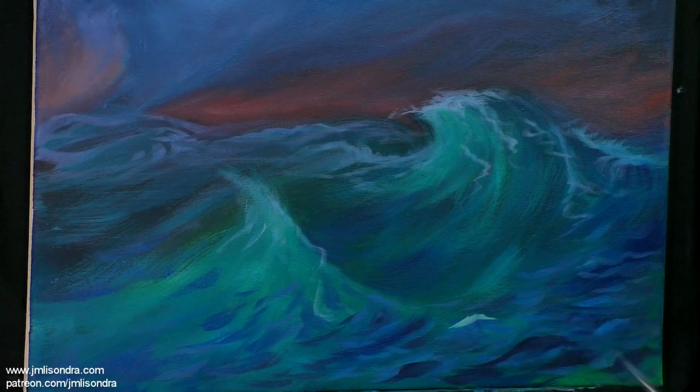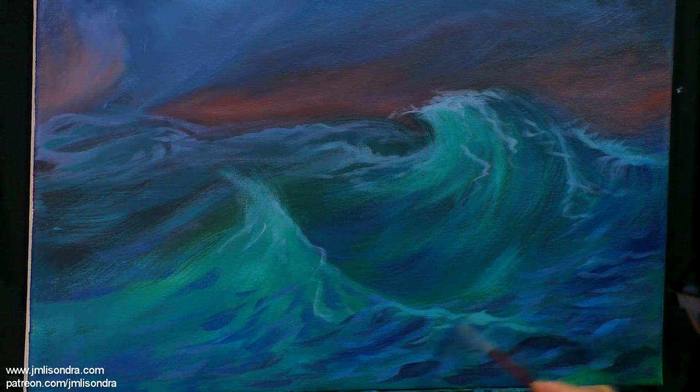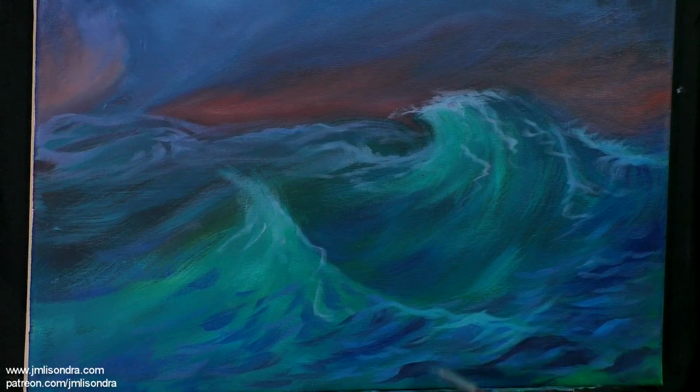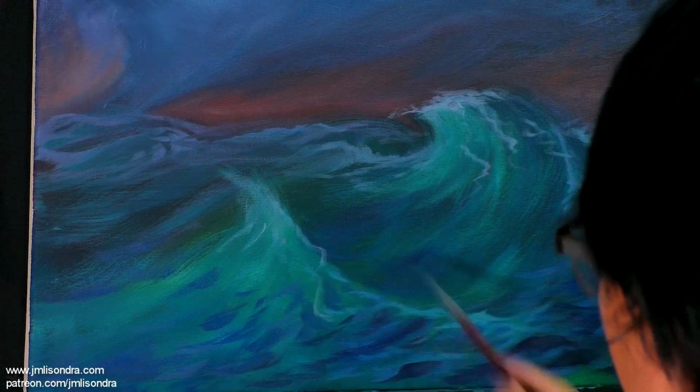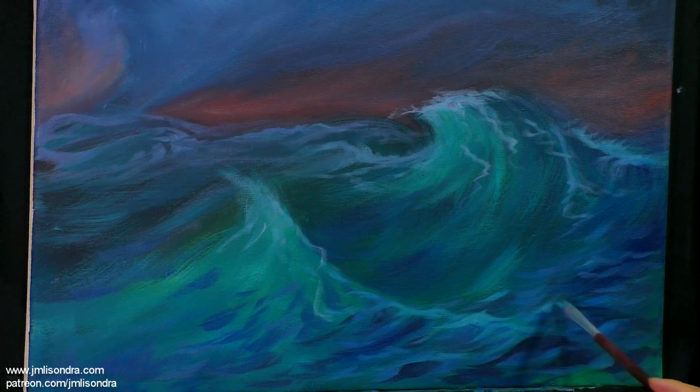Okay. And now I'm going to add a little more lighter color. This time will be lighter bluish. So I can just mix white and blue, or blue-green, everyone, with a little yellow, and then make it lighter, just like this. And we can create more waves there, a little more lighter waves. Do not put many light waves there because we're doing it gradually. We're doing it little by little to create the lights. I don't want to jump to the highlights. I just have to make it little by little in progress.